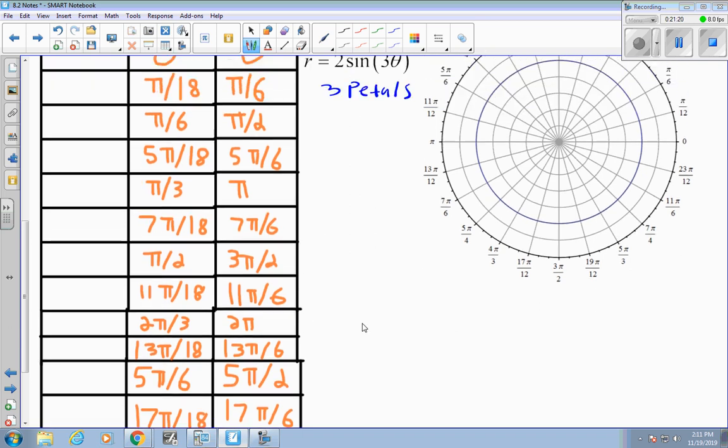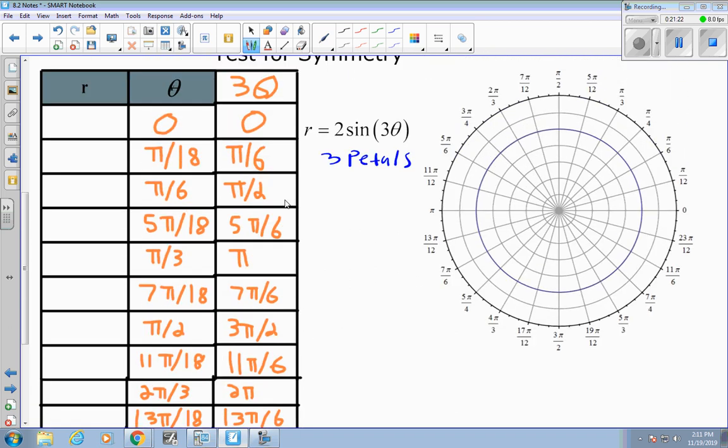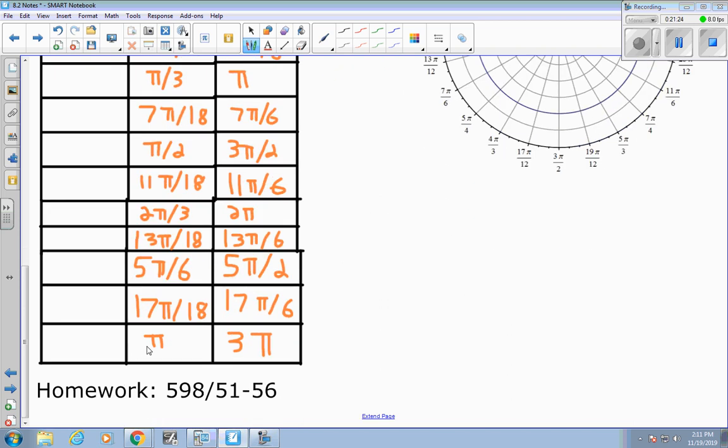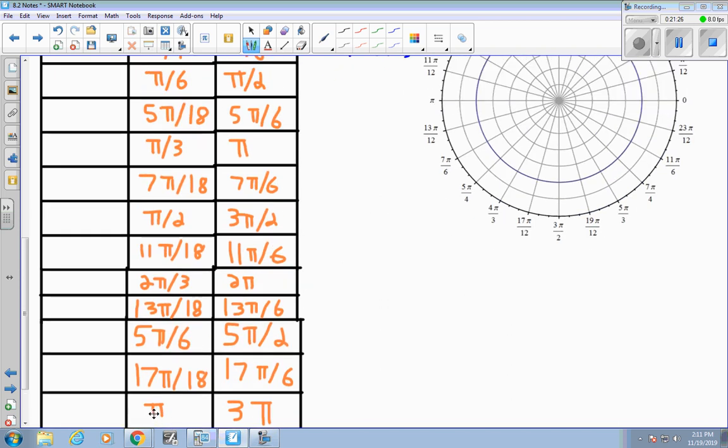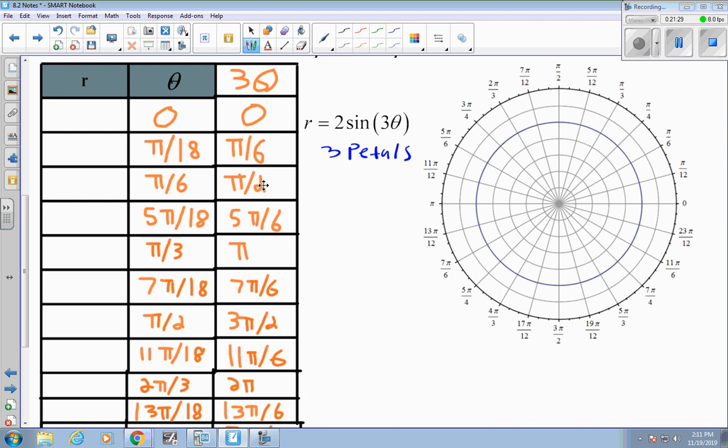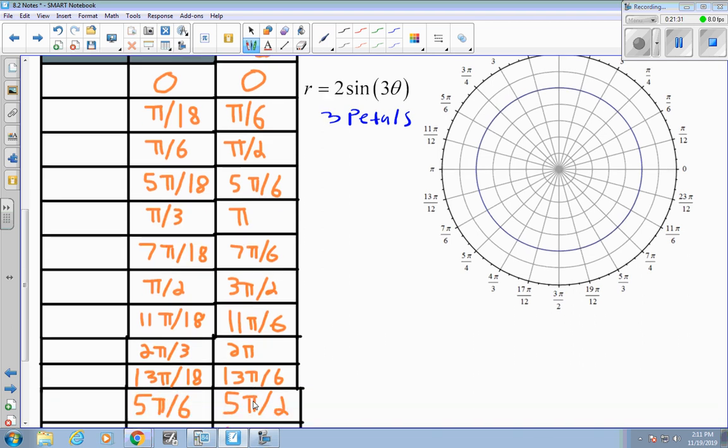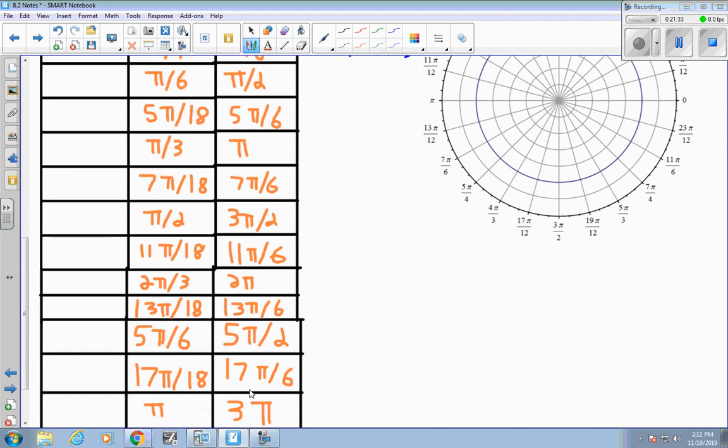Now a couple points I want to make here. Look at how many points this table is, and that still only gets me to pi. So I'd have to double this. So this is 2, 3, 4, 5, 6, 7, 8, 9, 10, 11, 12. That's only 13 points. So I'd have to double that to get to 26 to graph this from 0 to 2 pi of the theta value, which means I'd be graphing from 0 to 6 pi of the 3 theta value. So when I said 20, 30 points, I wasn't joking. It really might take 20, 30 points to get a good graph.